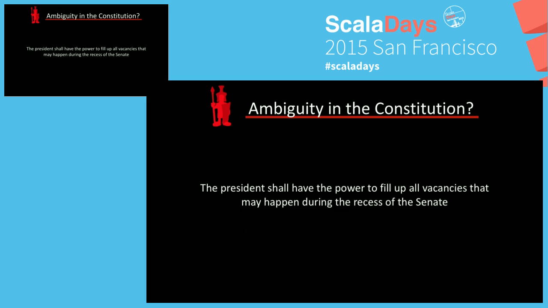But it turns out that a Supreme Court decision from last year rested on a prepositional phrase attachment, just like the preceding one. The president shall have the power to fill up all vacancies that may happen during the recess of the Senate. The question is, during the recess of the Senate, what is that attached to? Is it control, the president shall have the power during the recess of the Senate? Or does he have power to fill the vacancies that happened during the recess? It turns out that it attached to happen rather than to during. As a linguist, I found that really funny.